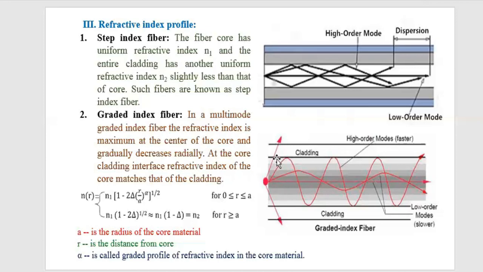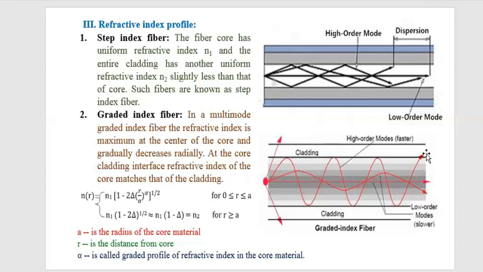Here also, as the refractive index is decreasing, wherever the total internal reflection condition is satisfied, there the reflections take place. Wherever it is possible, the rays take their own directions and move. The rays which take a longer path are moving in less refractive index material, so their velocity is more, and they take less time to reach the other end.